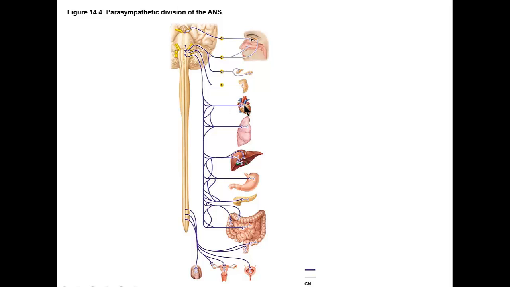Slow it down, right? So there's a maneuver called the Valsalva maneuver where you ask someone to bear down like they're having a bowel movement, or a woman when she's pushing a baby out, she's going to bear down. That's the Valsalva maneuver. Or even coughing is a really brief example of the Valsalva maneuver. The bearing down stimulates the vagus nerve, which would make sense because when a person bears down to have a bowel movement, that's actually a reflex. And it's amazing that in A and P you can see this happen naturally in your children. Just observe a baby, from birth through 4 years old, you can just see the action of the parasympathetic nervous system.